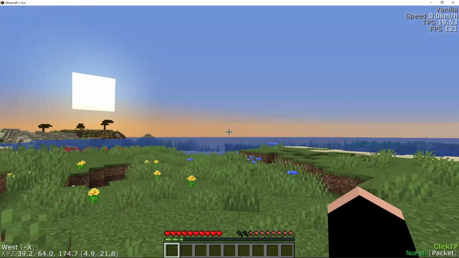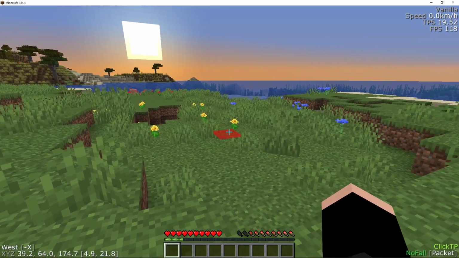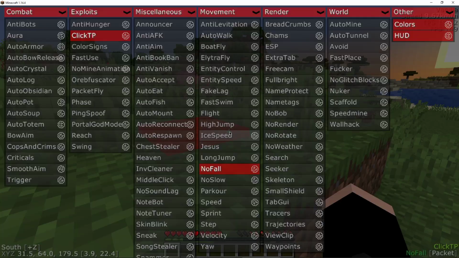Click TP, this does not work on most servers, but you turn that on, and then look to where you want to go and right-click. Yeah, it doesn't even work on my single player very well, unless you only teleport a couple blocks in front of you.